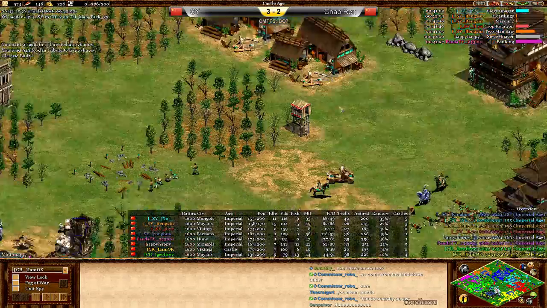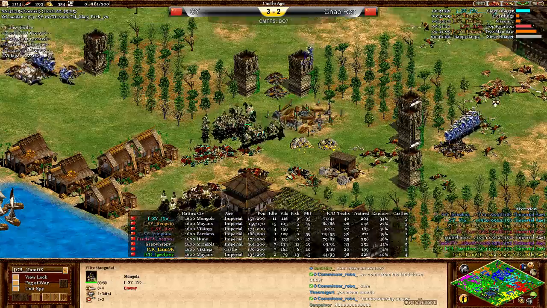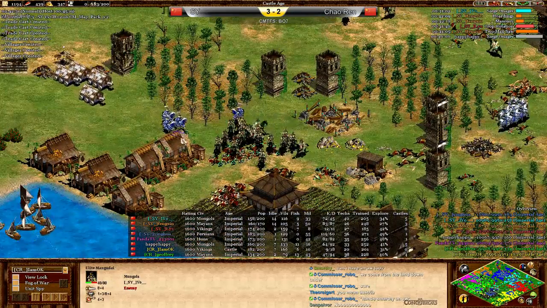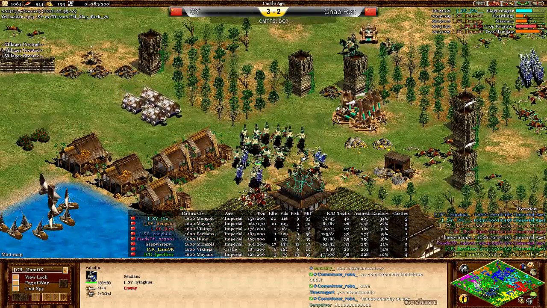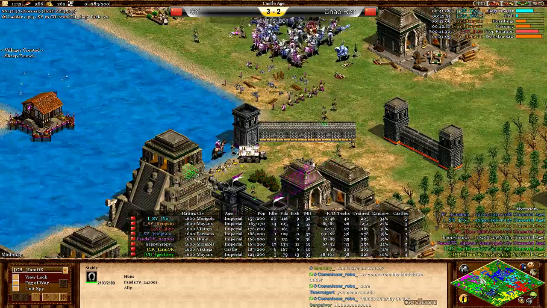Siege Onager now done for Happy. So that's where the slinging resources have gone. Will Siege Onager be enough to turn this around right now? A lot more Mangudai from Mr. Yo. And I see a lot more Paladins from Yinghua than I do from the Huns flank over here.